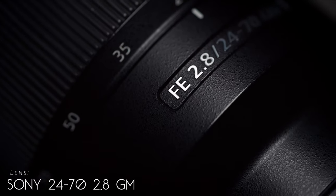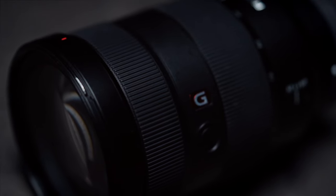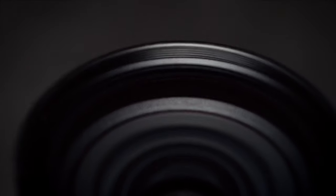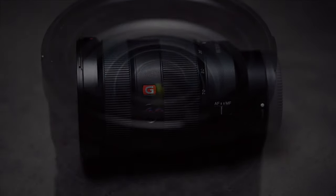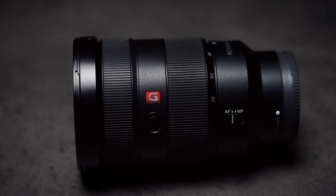The next lens is straight out of my bag, but it's actually on the camera right now, so I'm just going to cue some more B-roll. This is one of the first lenses I bought when I started photography. What I love about this lens is that it's a 24 to 70 — that's zoom — and it gives you a little compression when you zoom in. I just love the versatility. You can get wide shots or zoom in and get some tight shots. This is one of those lenses I always recommend people get when they want to start vlogging, whether it be for Instagram, YouTube, whatever. The 24 to 70 is a go.